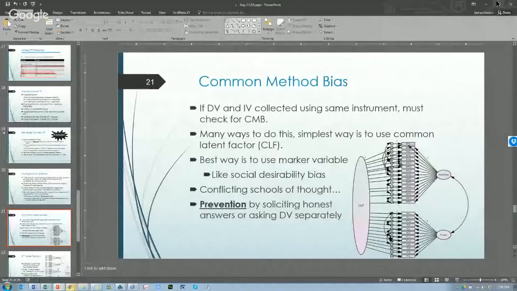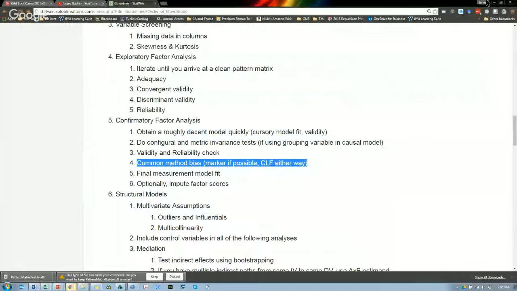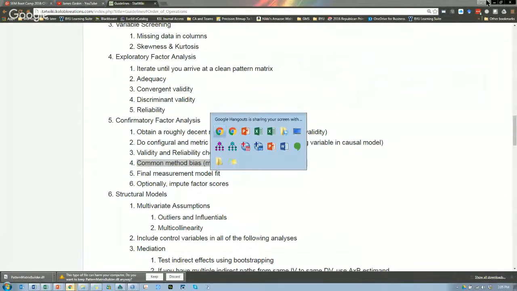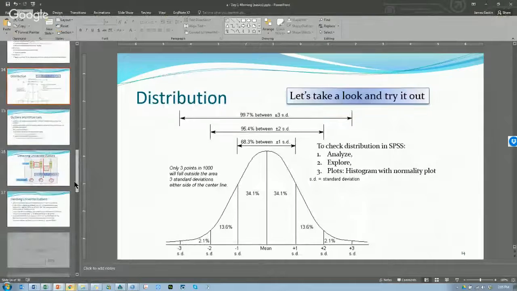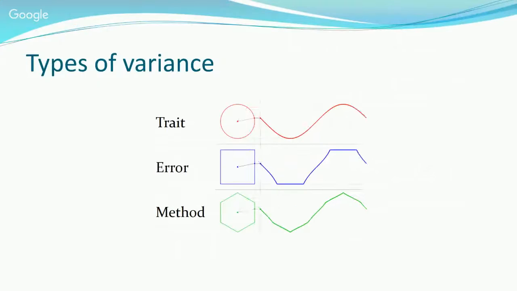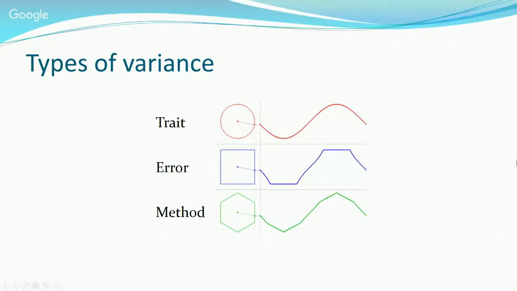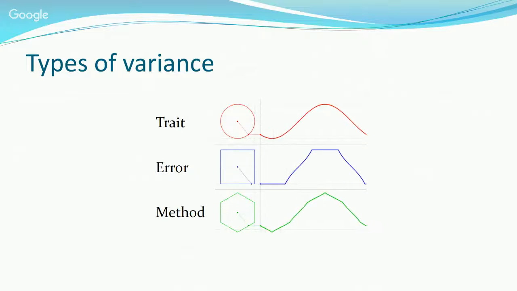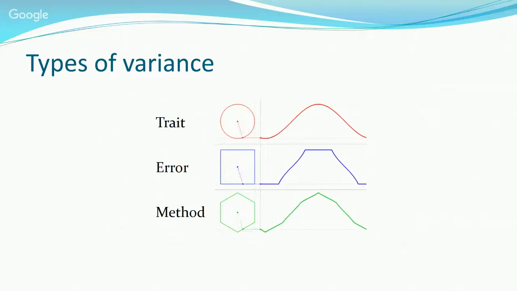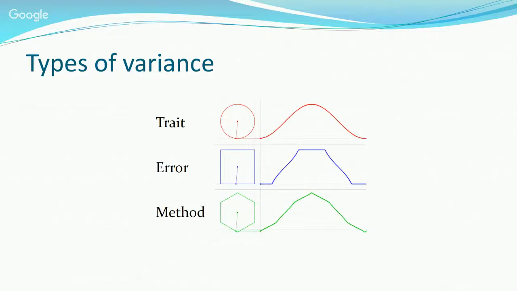Okay, let me get on my soapbox about method bias for a moment. So you remember back in this slide deck, possibly. Let's see. Is it in here? Oh, here it is. This slide. So from yesterday, there are three different types of variance that you're collecting when you get responses to a survey. One is the trait that you're actually wanting to get a measure of, but then there's error, inability to answer precisely, and the method variance. It's something to do with the way you collected it or the questions that you're asking. So in our models, we account for trait variance.